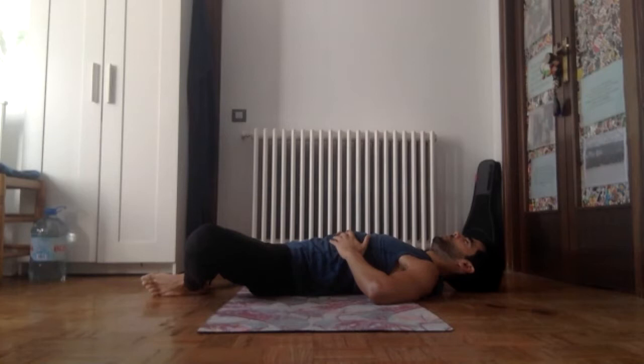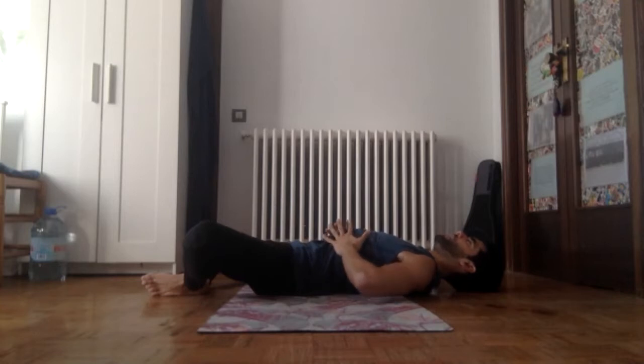See if you can squeeze your glutes from wherever you are. Squeeze them hard. See if you can pick up the pelvic floor. Pull the lower belly in, which is what we were doing with the previous exercise. And exhale, pull the ribs in. Keep the ribs in as you inhale. So hold the ribcage in, inhale.